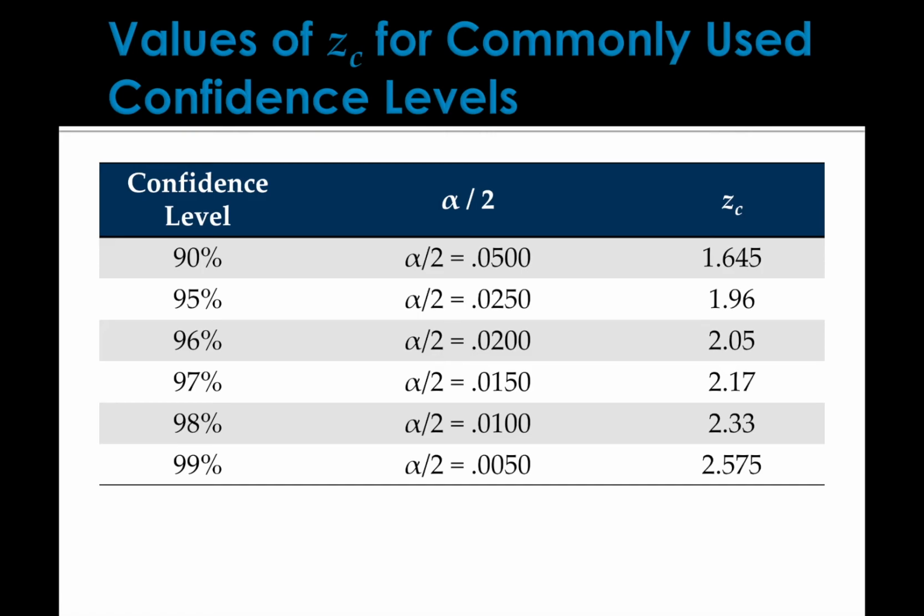All right, so the next slide just has a table of values of z sub c for commonly used confidence levels. Most of the time we're either finding a 90%, 95%, or 99% confidence interval. So most of the time you can just look up the values in this table and you can certainly copy them onto your note card for the exam. But usually I pick a random value of confidence, like find the z sub c for a 72% confidence interval, just to test to make sure that you know how to find z sub c. But most of the word problems, I'll just use one of these typical values of confidence level. So from now, the two examples we're going to do now, we'll just kind of refer back to this table to find our z sub c value.